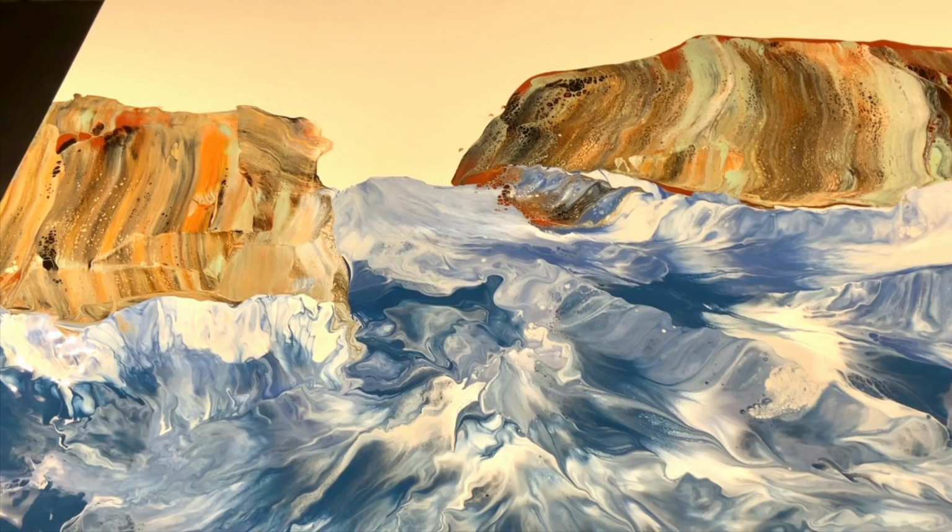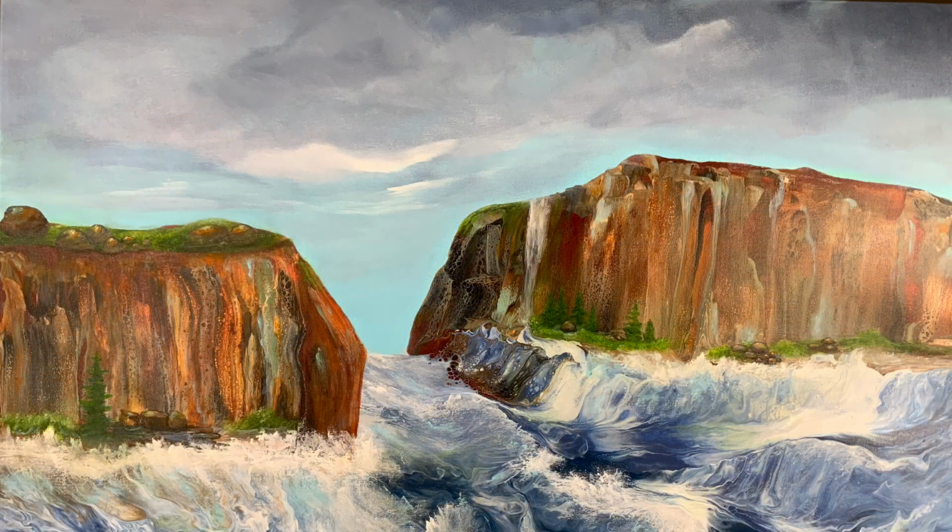I quickly wanted to show you the image that I started off with. This is before the enhancement, and then this is after the enhancement.